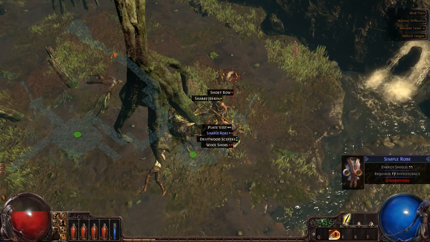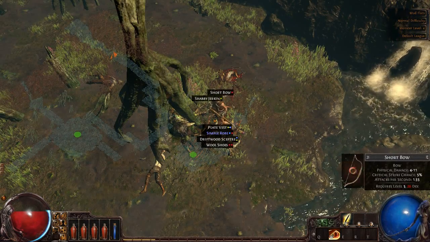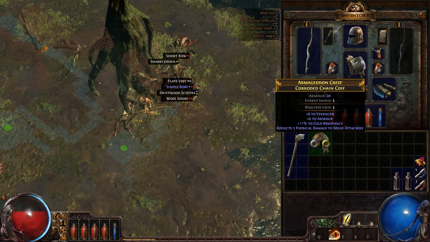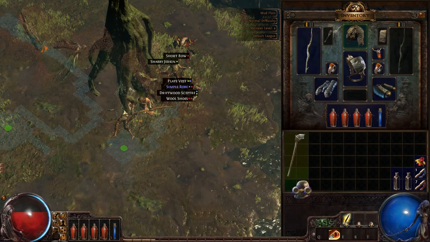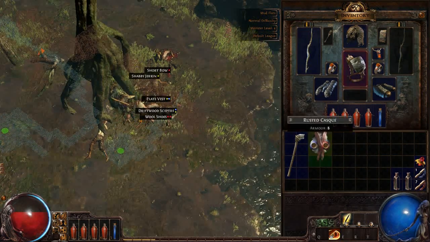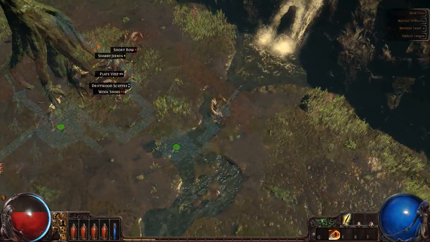What? I got something cool. Oh, I got a red. Let's go ahead and unlock this. Identify it. Okay. It adds to strength. Gives me 20 armor. Oh, I'm so using this without a second thought. Simple root. This can sell for quite a bit. Alright.